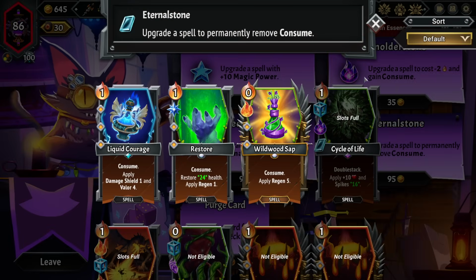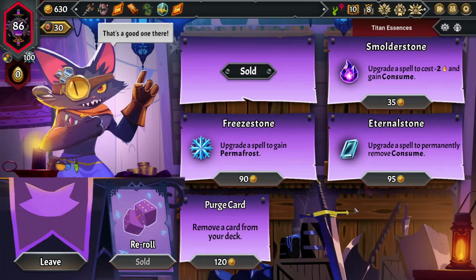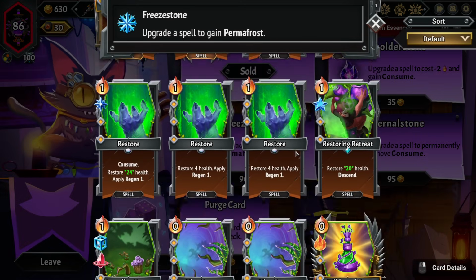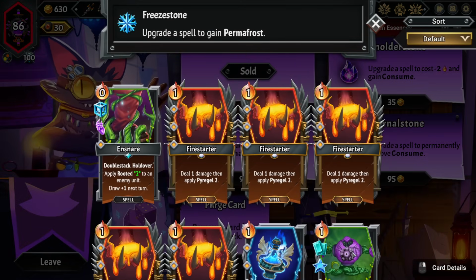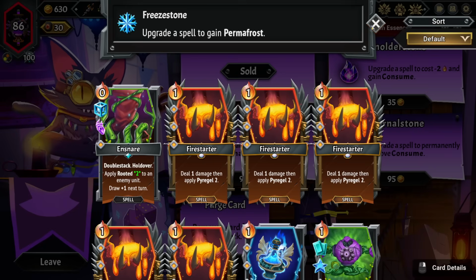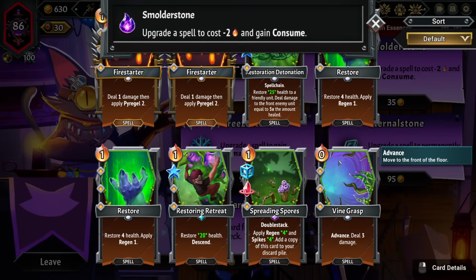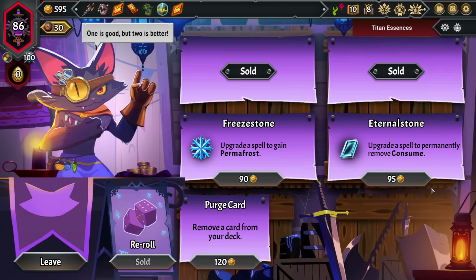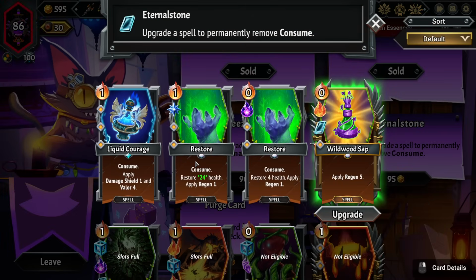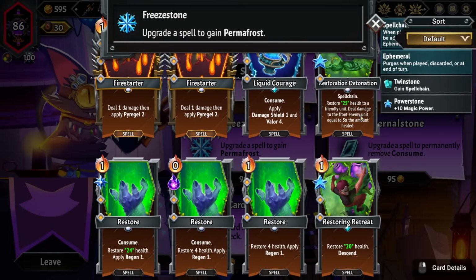Remove, consume, meh. 10 magic power, absolutely. Finally, we can do something with Restoration Detonation, Permafrost. Feels like there'd be some reason to do it. Restoring Retreat is kind of nice. Ensnare is kind of nice, but we have Holdover and it costs 0, so there's really no reason. This is basically a cheaper removal. Remove consume. I don't mind that on the Wildwood Sap or the Liquid Courage. I don't mind it, but I also don't care. I just don't care.